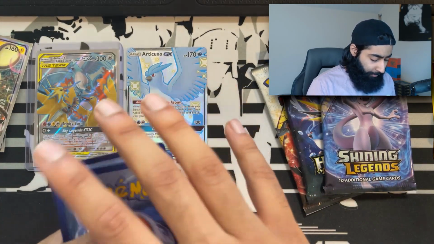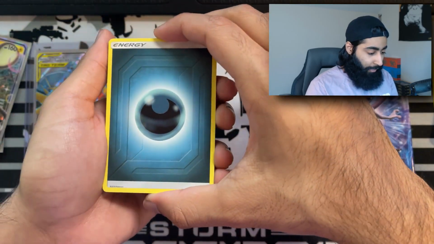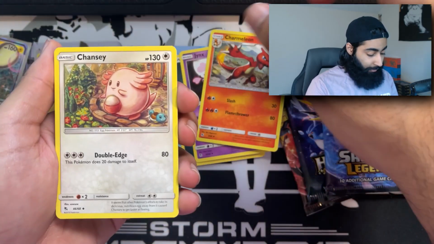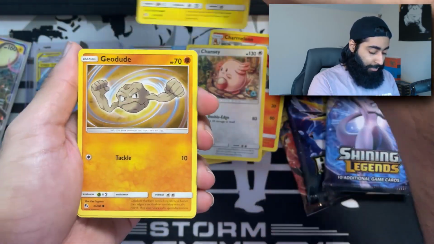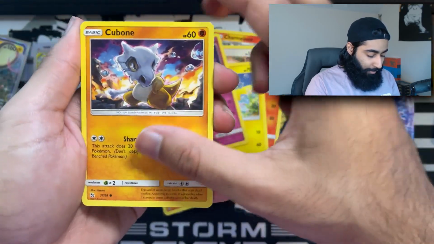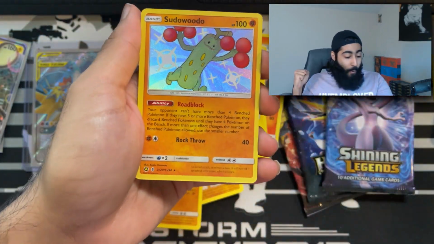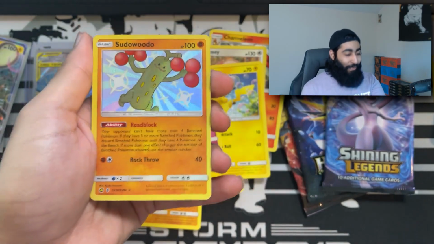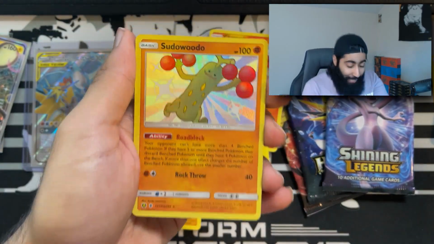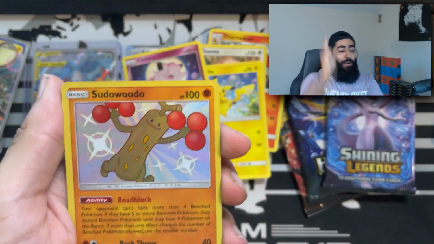1, 2, 3, 4. This is Hidden Fates, if I'm not mistaken. I would love another shiny. That would be amazing. Jynx, Charmeleon. Is it a sign? Is it a sign? Geodude, Pikachu, Clefairy, Cubone. Oh, shiny Sudowoodo. Yes. Yes. That is something I will take.